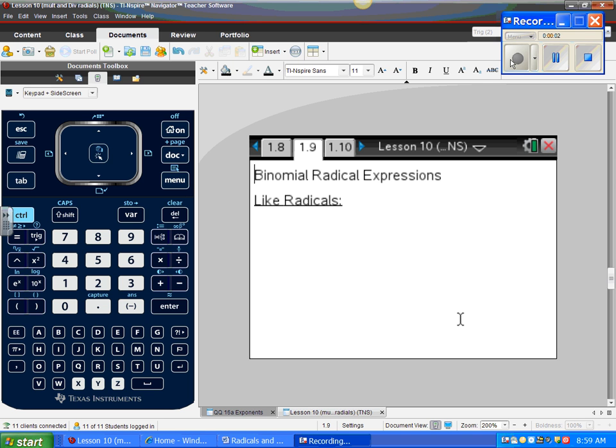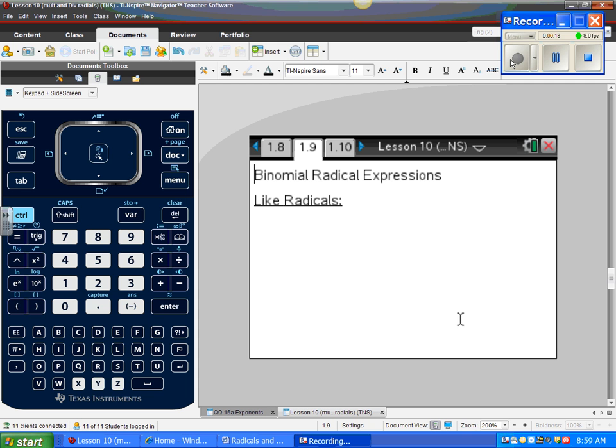Okay, so what we're going to talk about now is adding and subtracting radicals, and then we're going to talk about something called the conjugate. Okay, the conjugate piece is very important. It gets tested a lot on the Regents exam, usually 2 to 3 times, so it's really important that you guys know how to do that stuff.